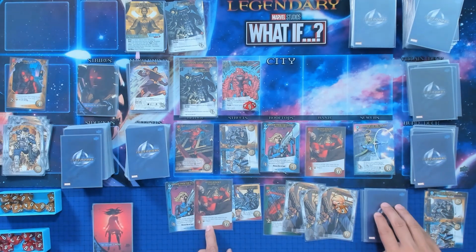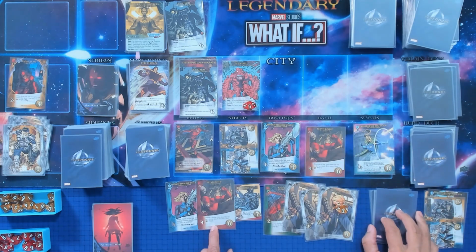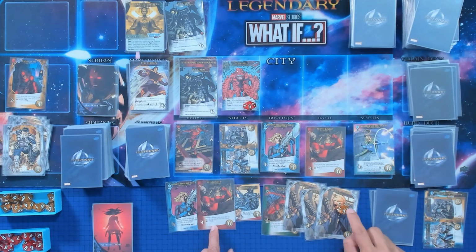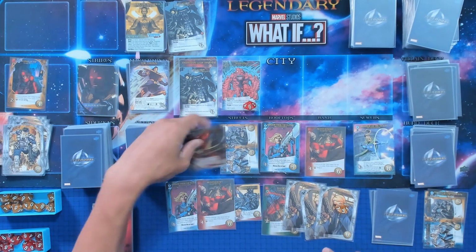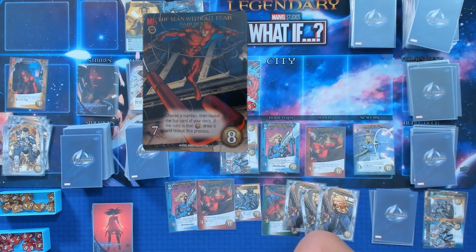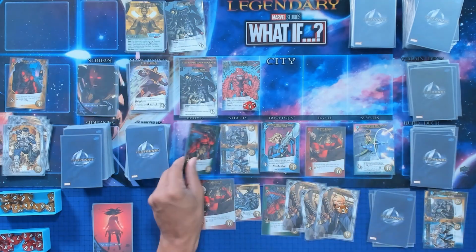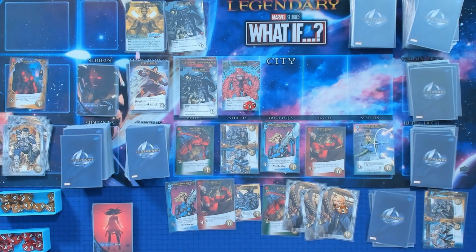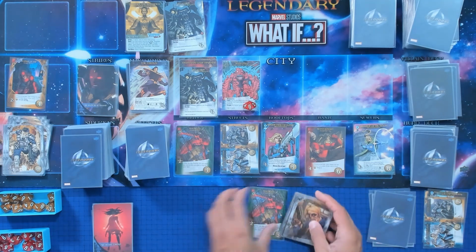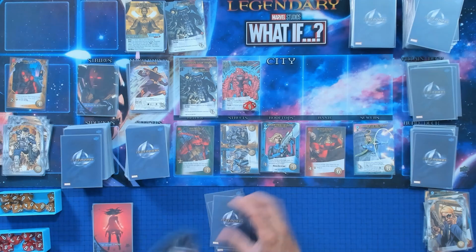Oh, choose a number and reveal top card of your deck. I'm going to choose two. I don't get it. We have 1, 2, 3, 4, 5, 6, 7, 8. We're going to do Man Without Fear for 8. Choose a number, then reveal top card of your deck. If it's that cost, draw it, otherwise, repeat this process. So we're going to get that on top of our deck there. And that's it. 1, 2, 3, 4, 5, 6.